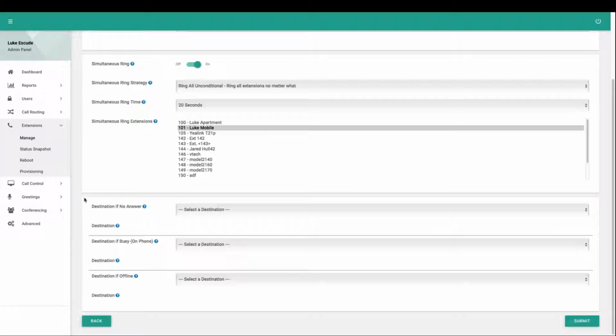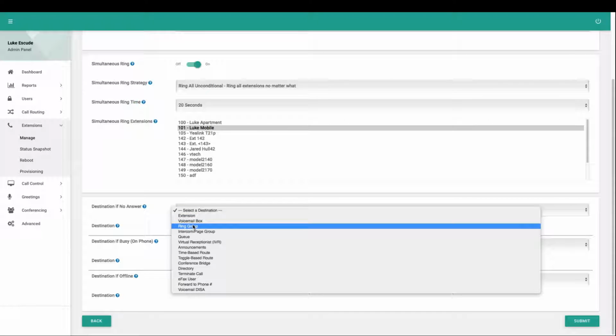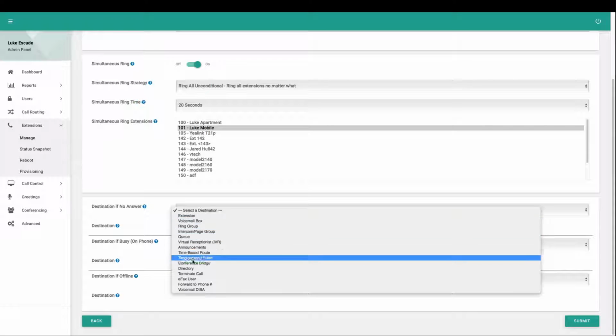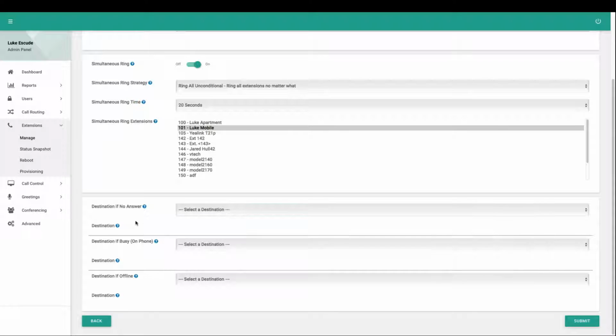The next panel gives you a lot of power about how calls are routed. The first destination is the no answer destination. What this means is, after the phone has rung a certain amount of duration, which by default is 20 seconds, you can allow the call to go to voicemail, which is you just leave it as default, or you can send the phone call to a ring group, a voicemail box, wherever you want. And this is if they don't answer the phone after a while.